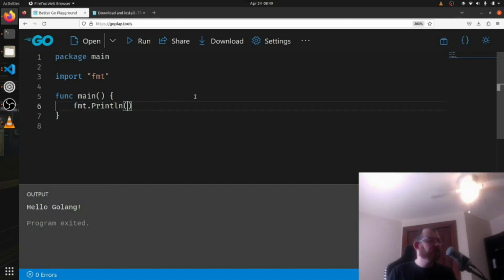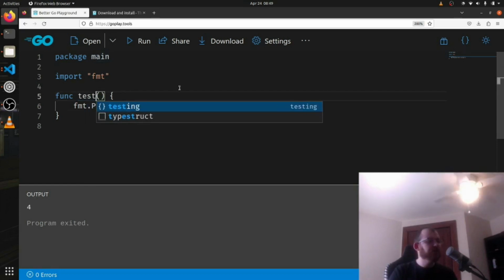One more example might be just the number 4. Say we want to print that. It has no problem with that. It can print the number 4. I'm going to hit Control Z to undo these just to get back to hello Golang. And again, we need to have the main function declared every time.